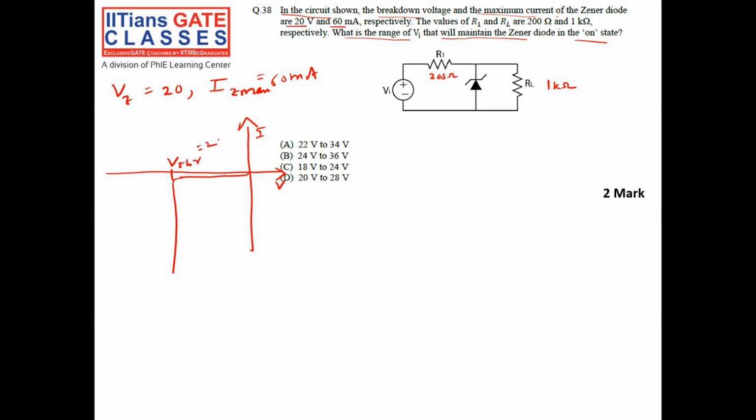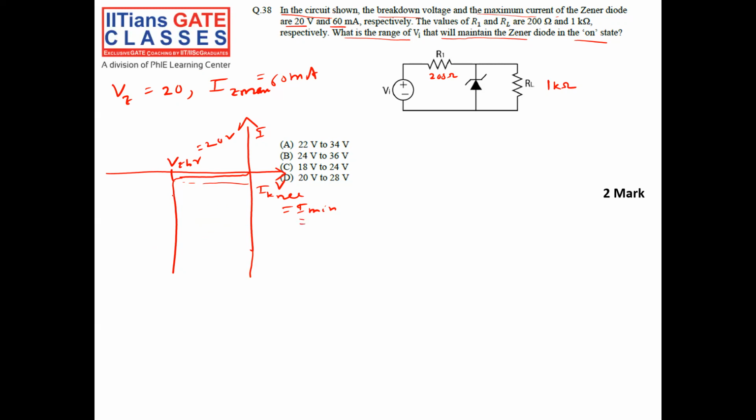Here it is given as 20 volt. For the breakdown to occur, the current at this point is called the knee current, or I minimum. After a particular minimum current, called the knee current, it starts breakdown. After it breaks down, the voltage across the Zener diode remains almost constant, with negligible change. For breakdown to occur, I need a minimum current called the knee current, that is I minimum.